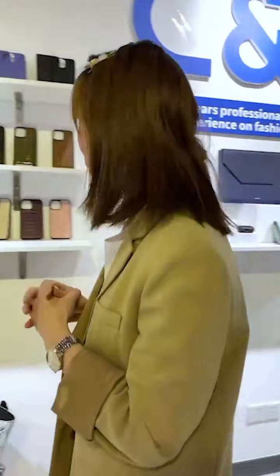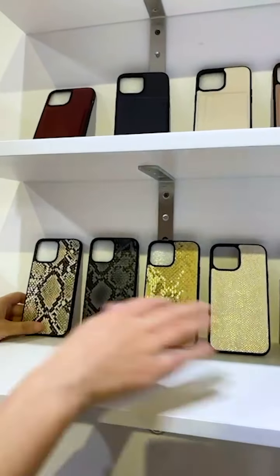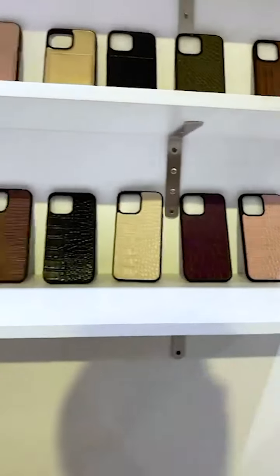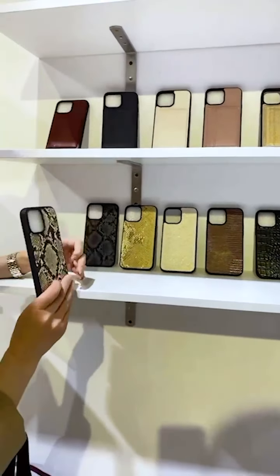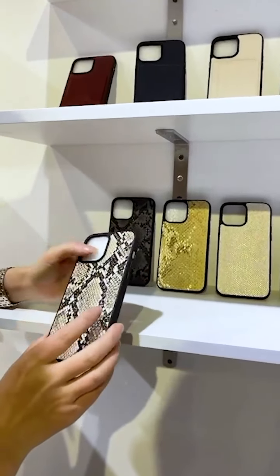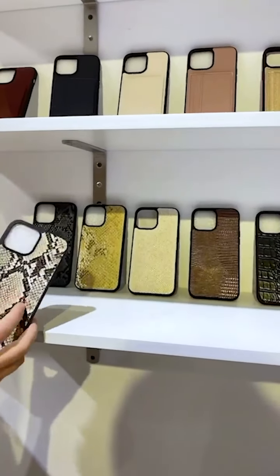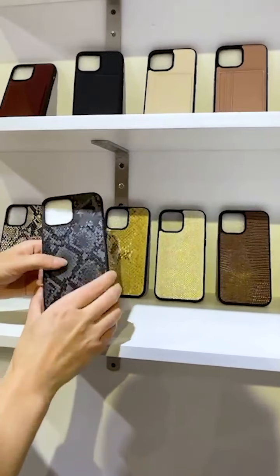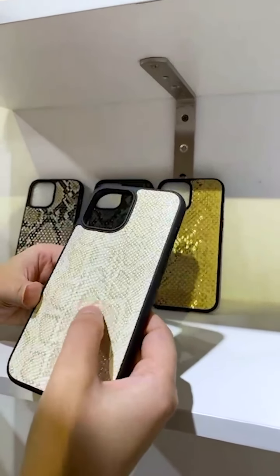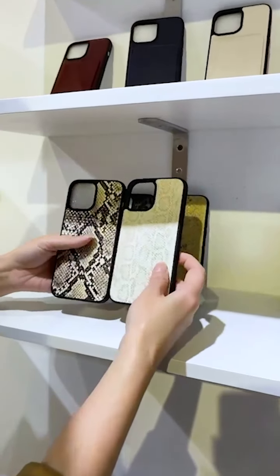The next one, what I want to introduce to you is the PU cover phone case. You can see this is for this fall and winter collection. And we have many different patterns. This one is the snake. It's very wide and popular and very cheap, fashionable. It's a very simple one, but you can do many designs, you can choose many materials to change it. This one is a snake, and this is a black snake, the yellow one. This is a beige color with very shiny, this pattern is small, a little different than this one, a different snake.